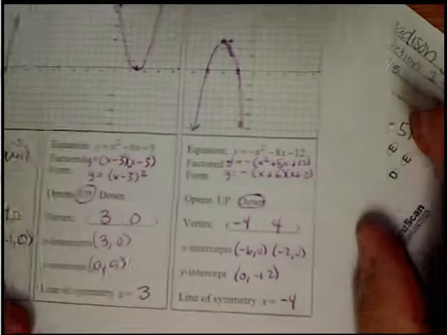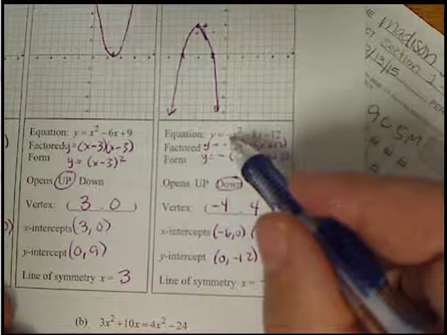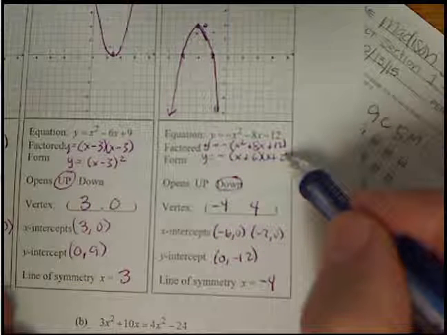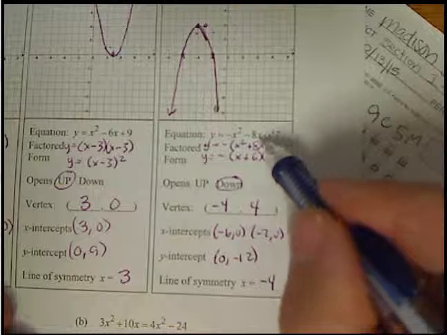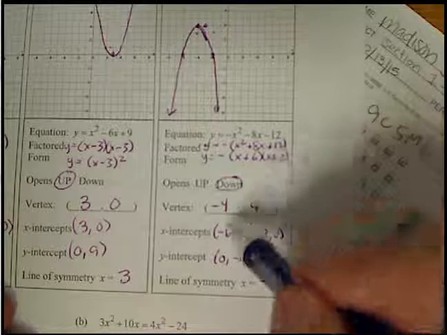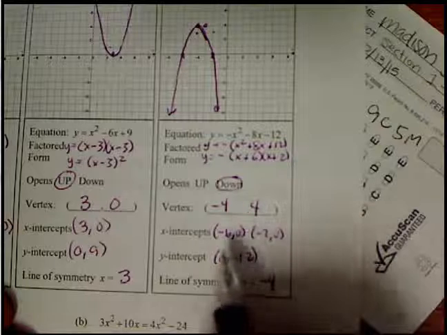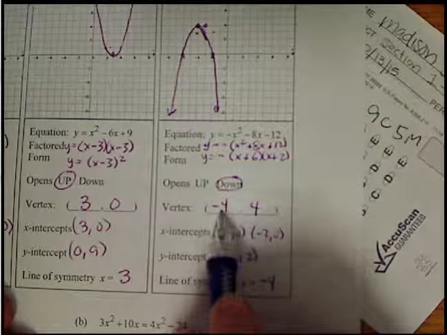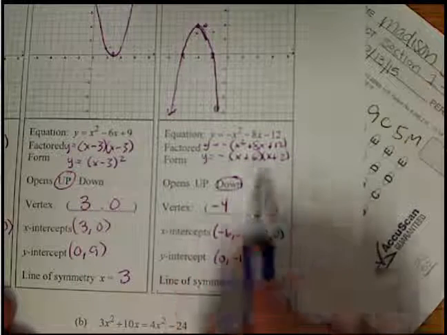For the last one, if you ever have a negative involved, I can factor out the negative. So I get x squared plus 8x plus 12. Then I factor this part, two numbers that multiply to give me 12 but add to give me 8, it would be 6 and 2. My x-intercepts then would be at negative 6 and negative 2. To find the vertex, average those two. Halfway between negative 6 and negative 2 is negative 4. Take negative 4, plug into any of these forms, you'll get 4.